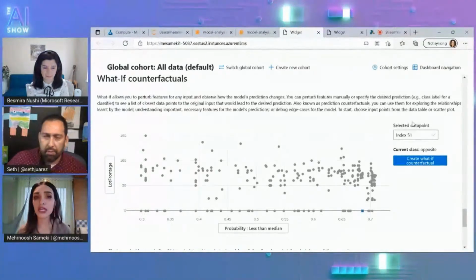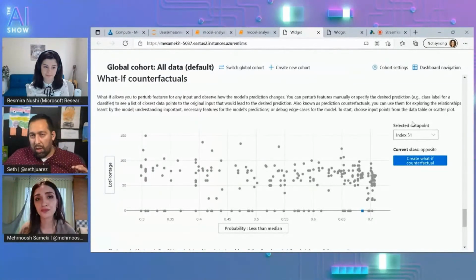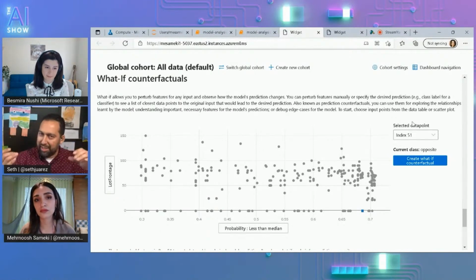And if it's a regression case, then it says, give me a different range, and Counterfactual automatically shows you what to do with that data point to land the prediction in that opposite range. So this is really cool. And this all feels like the developer, model builder type of thing. But Besmira mentioned the business aspect of it too. I think you might have hit on it a little bit, but can you dive into how can I make business decisions now based on these models?